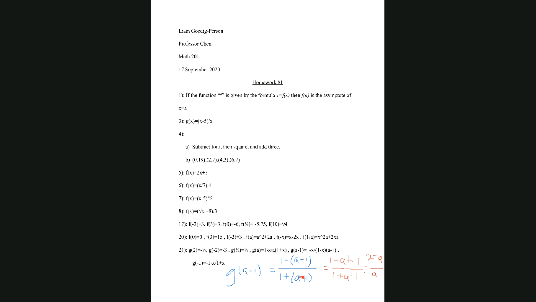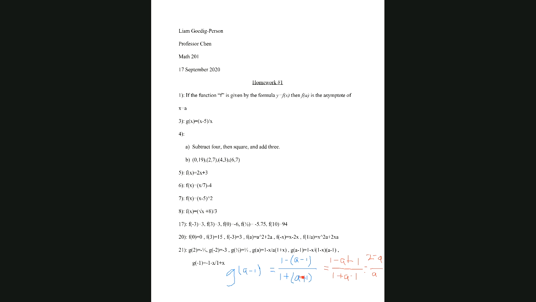And then for the last one in that row, it's easily just g of negative 1. All you have to do is plug in negative 1. So the top one is going to be 2, the bottom one is going to be... 0? Wait, no, it's not 0. I'm bugging. So yeah, it's 0. You are right. The bottom is 0.